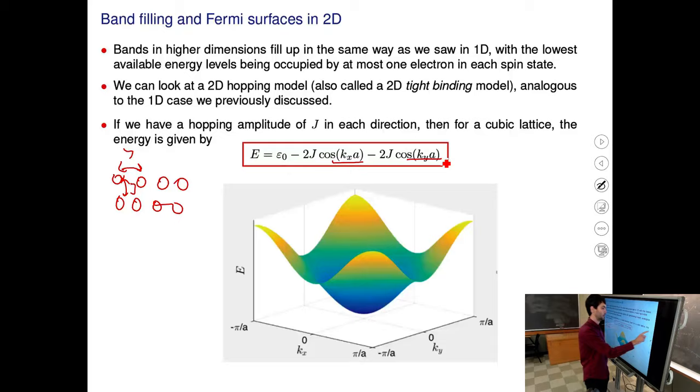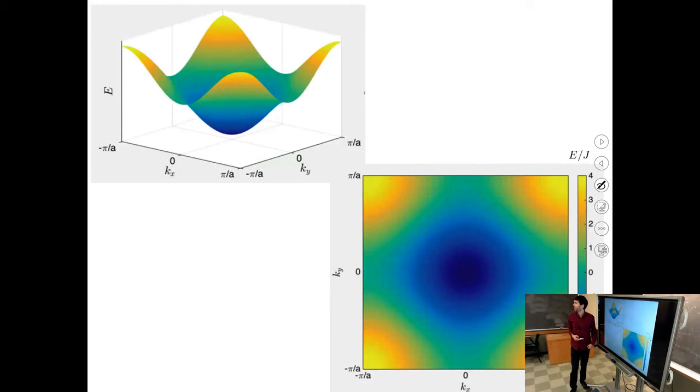So this is how it looks from above. Looking down at this potential, color represents the height of the potential, a bit like the sea. So the deep blue is the bottom of the potential, the lowest point. And you can see that in the center of the first Brillouin zone, which for a square lattice is a square, right? For a more complicated lattice, it could be something else. But for a square lattice, it's a square. So close to the center, all the colors go in concentric circles. You have a dark blue circle, then lighter blue, lighter and lighter.